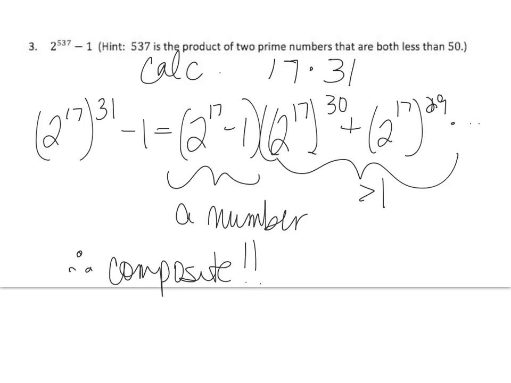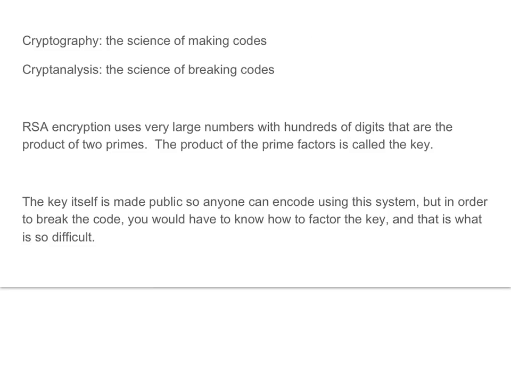Okay, we're good. I picked 17 and 31, which we said beforehand. This first term is a number greater than 1. The second term is also a number greater than 1. We don't have to calculate it. We know that if this is a valid number, then it is, in fact, composite. This little symbol here means therefore. Therefore, it's composite. All right.